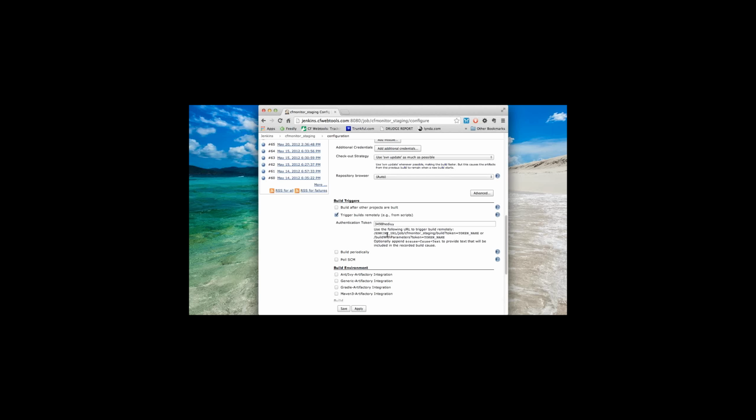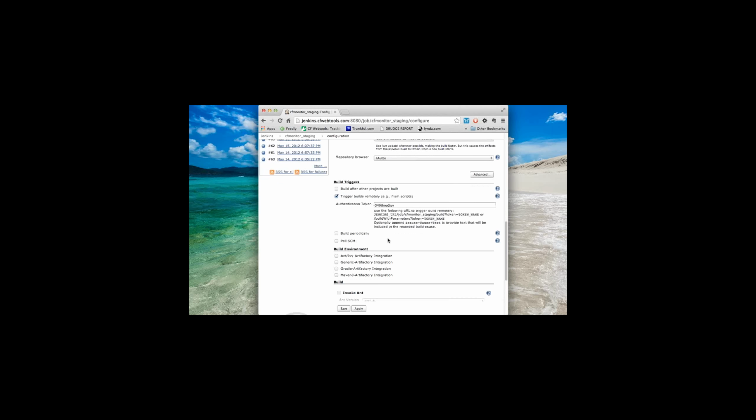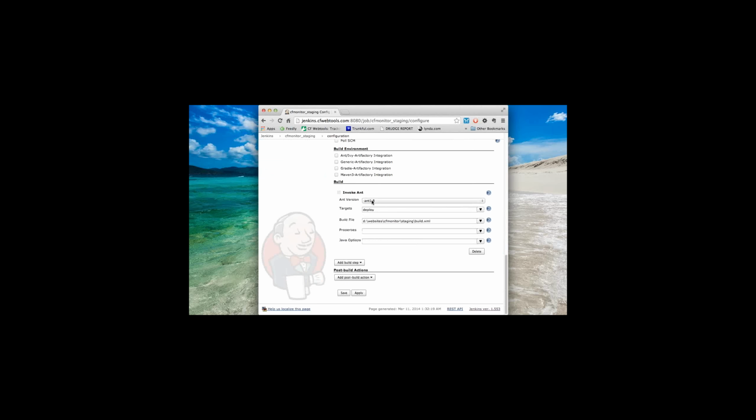Basically, I have a post-commit SVN hook that calls Jenkins via a URL, it passes it some information, and Jenkins goes, okay, I'm going to run this build. So every time you commit to staging, you actually get a staging build. We don't do that for production. Productions are always run manually. So let's scroll down a little bit further here, and you'll see build is your Ant again. You'll see my build file is build staging. And there really isn't much else here. That is what we've done here.